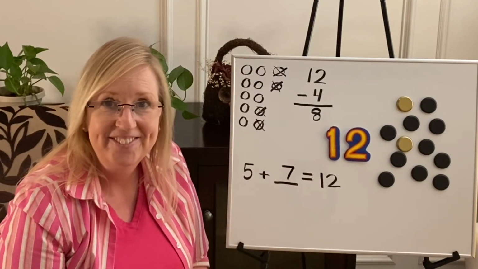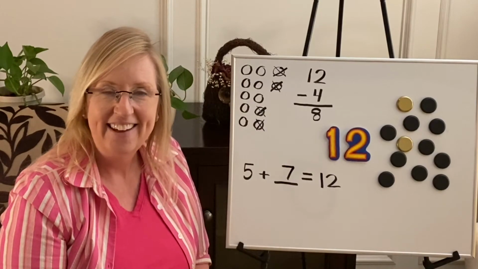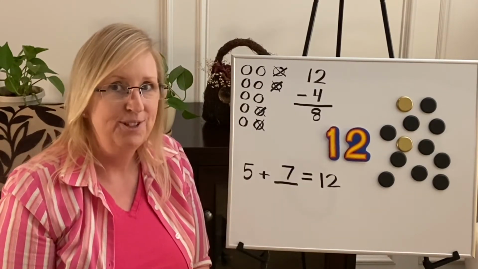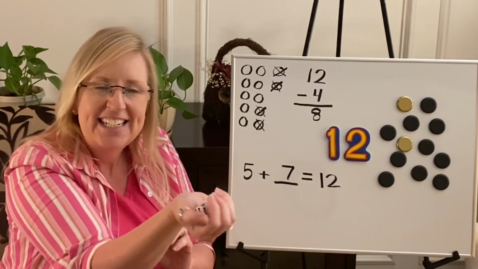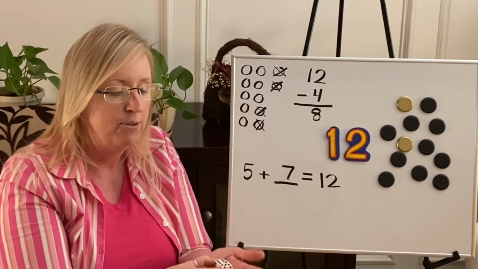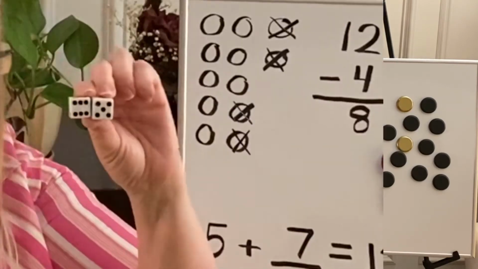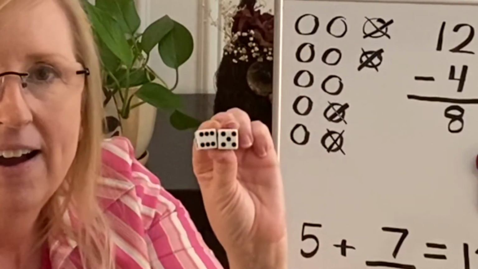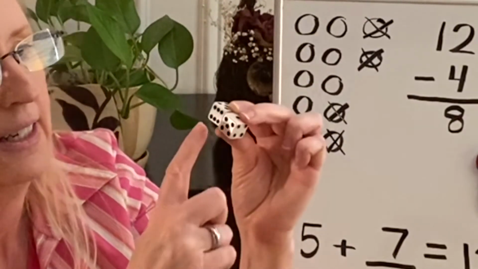Good work. Would you like to play a dice one with a missing? I think that would be fun. First, what you want to do is take your die and you're going to give them a shake, shake, shake, shake, shake. And when you roll them out, you will get a number. This we know is a 6 and this is a 5. So let's count on and see what we got.